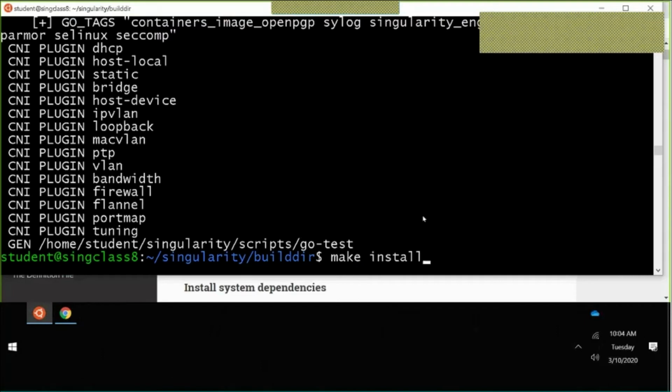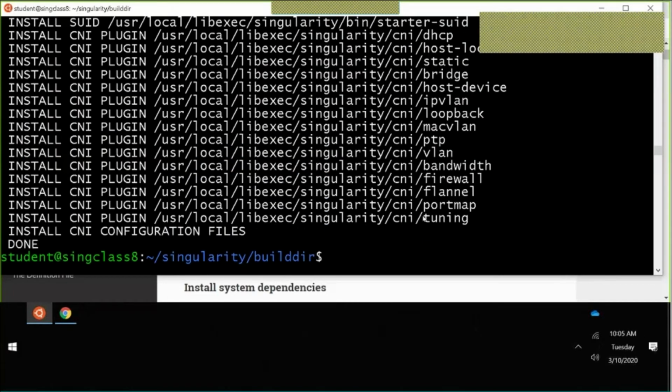Our final thing that we need to do is just a make install. So when we did that configuration and we created the makefile, it said it was going to install it in a certain place, and in fact, that certain place is going to need root privileges. And not only that, but Singularity is going to need root privileges when you install it anyway, because it has an SUID bit set. That means there's a particular executable which elevates privileges on your behalf when you run Singularity. That's necessary because one of the things that you do when you run Singularity is you take this image and you mount it to your file system. That's a privileged operation. Singularity is going to allow you to do that as root. Root's going to do that on your behalf when you run Singularity.